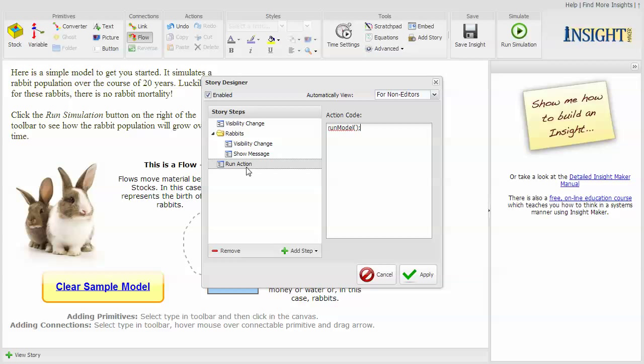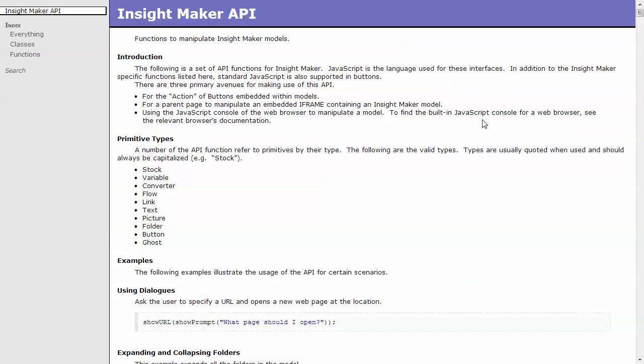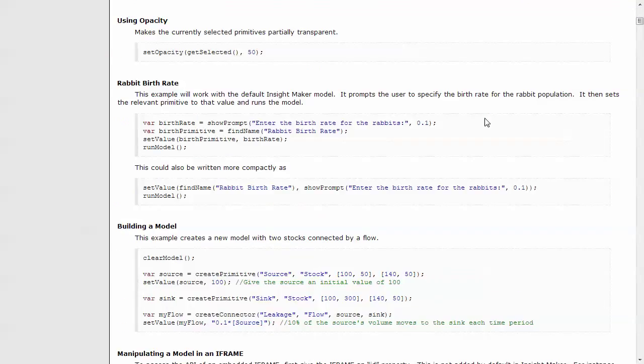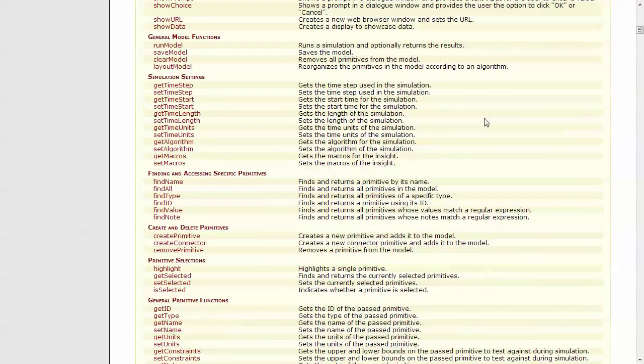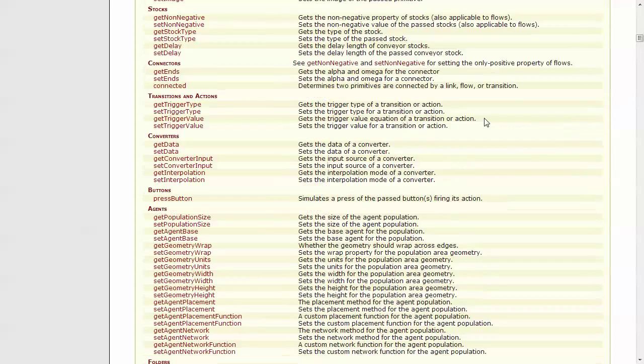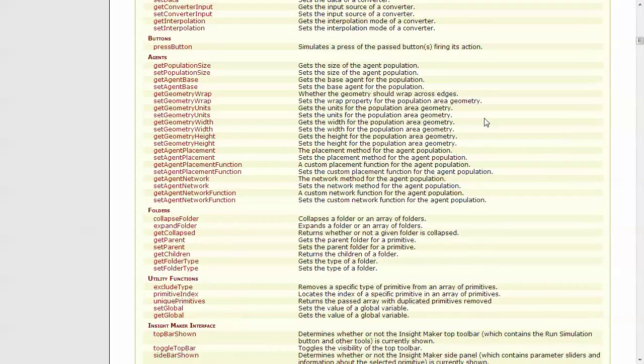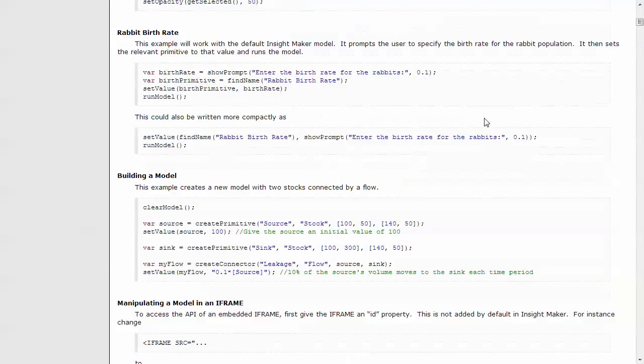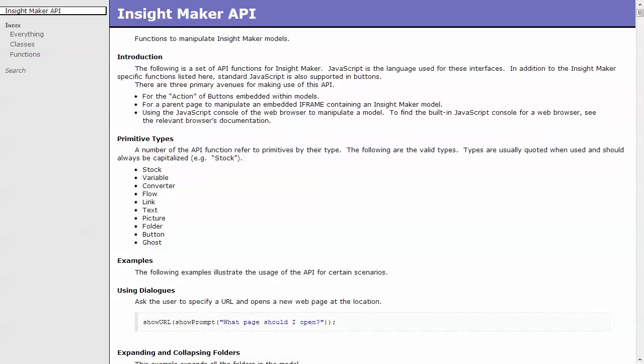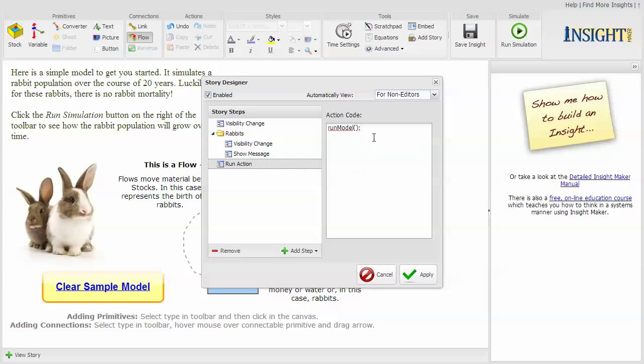Within this run action element, you can define or use all of the API commands that have been developed for Insight Maker, which is an extremely rich set of functions, in addition to all of the valid JavaScript commands. So all of that can be coded in run action steps.